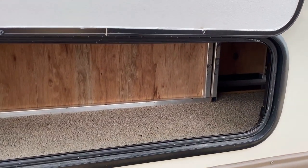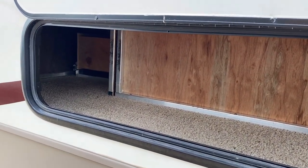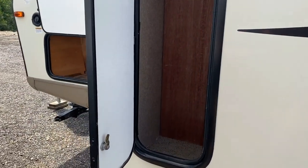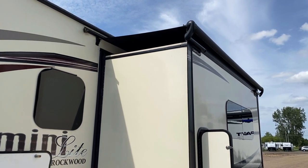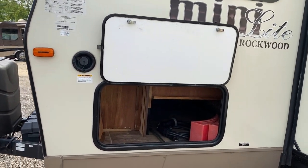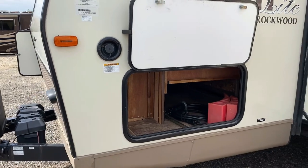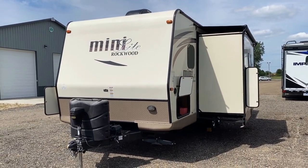Outside storage on a murphy bed camper can be tricky, and here's an unsung hero — Rockwood has had an antifreeze inlet built onto their campers for years, so you don't have to take that sticky jug of antifreeze inside and worry about spilling or dribbling it anywhere. There's also classic Forest River outside access to the storage under the entirety of the dinette — almost no brands still do this today. That space behind the closet is what I call 'endoscopy storage' — the door could be taller, but a taller door would make it hard to latch. Overall this camper is gleaming in the sun — it looks fantastic.